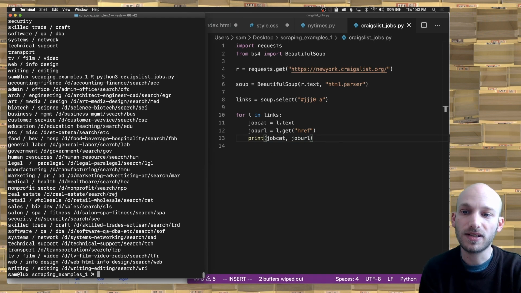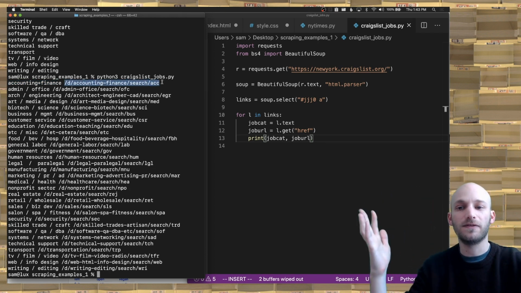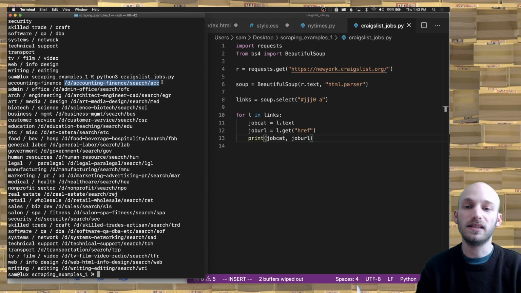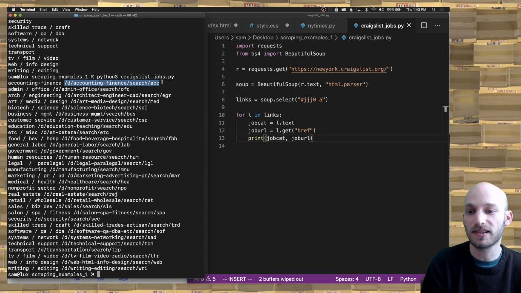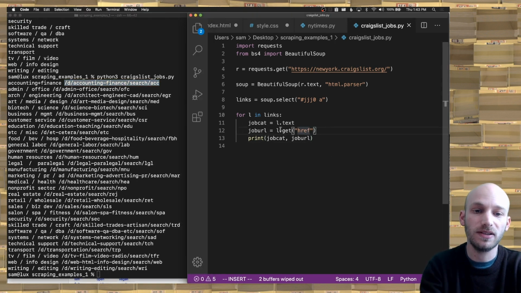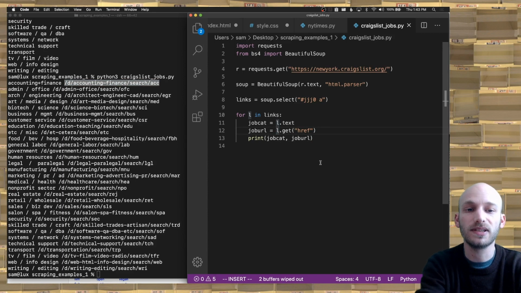However, you'll notice that we got the name, accounting and finance, but then the URL isn't actually the full URL to Craigslist. It's just the partial URL. It's the bit after Craigslist.org. So what I actually want to do is we're going to need that full URL. So down here, I'm going to say job URL equals, and then we're going to do some string concatenation.